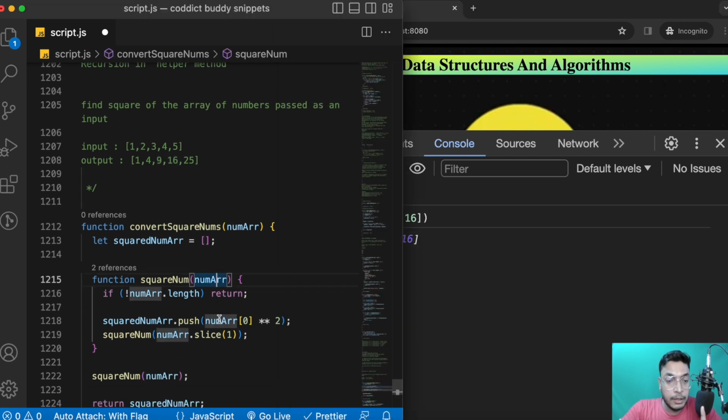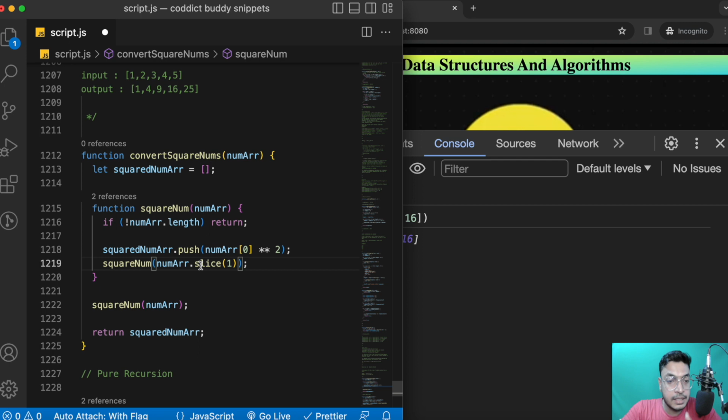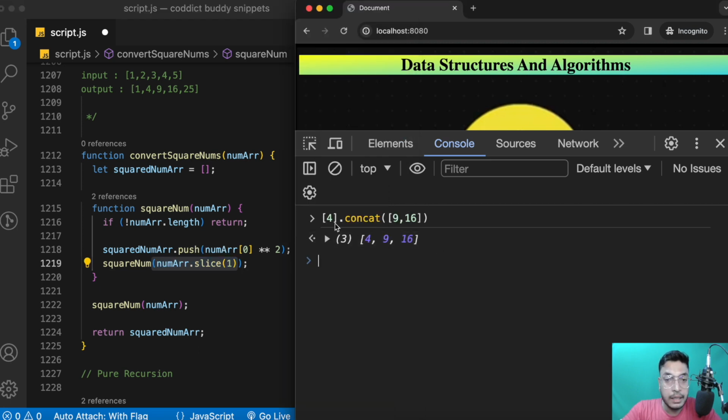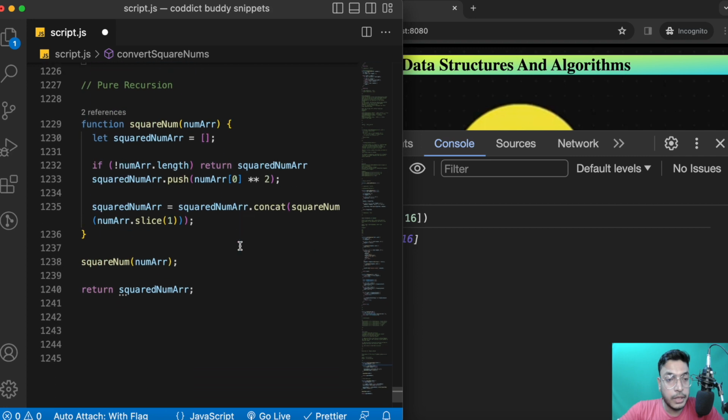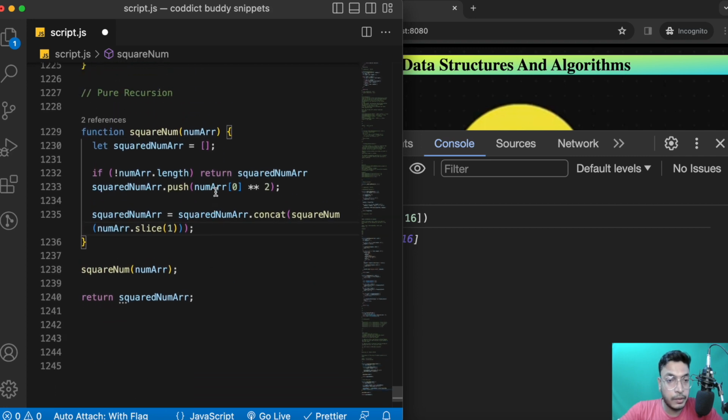And yeah, one more thing, this concat, these slice methods, these are not going to mutate your original array, right? They are going to create a copy only. So even if I use number dot slice or concat, they are not going to affect your original array or original data structure, right? So yeah, now let's continue with our example.